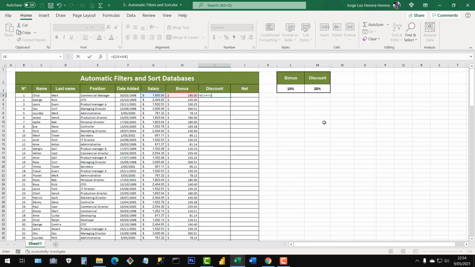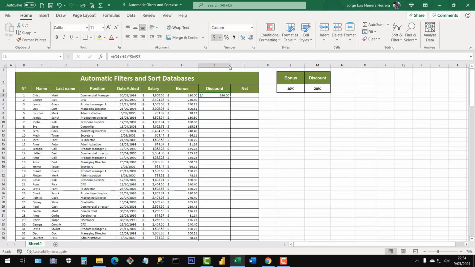I keep it in between brackets because this is a different operation. So I add the multiplication, and add the M3 because that is a discount. And I need to fix it because I need to keep it frozen. And that's enter. So I got the result.